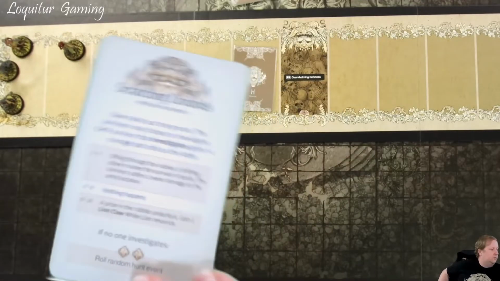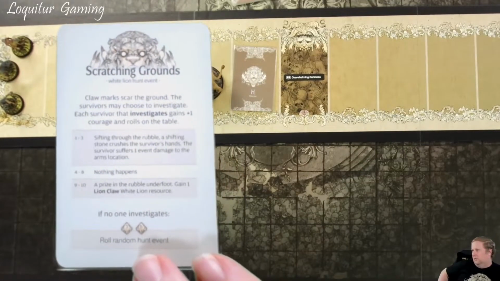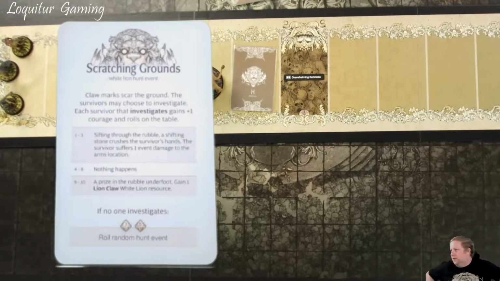Scratching grounds. Claw marks scar the ground. The survivors may choose to investigate. Each survivor that investigates gains +1 courage and rolls on the table. Sifting through the rubble, a shifting stone crushes the survivor's hands. The survivor suffers 1 event damage to the arms, or nothing happens. Or we could get a lion claw.